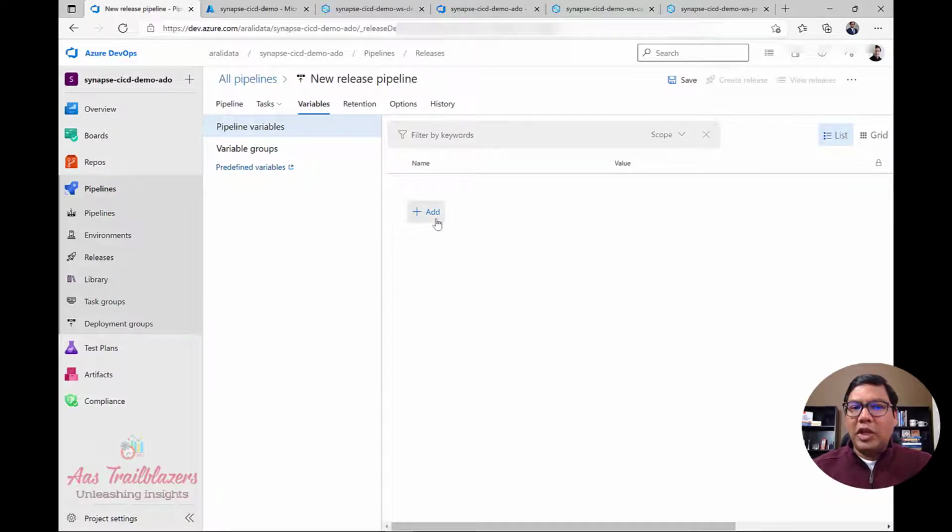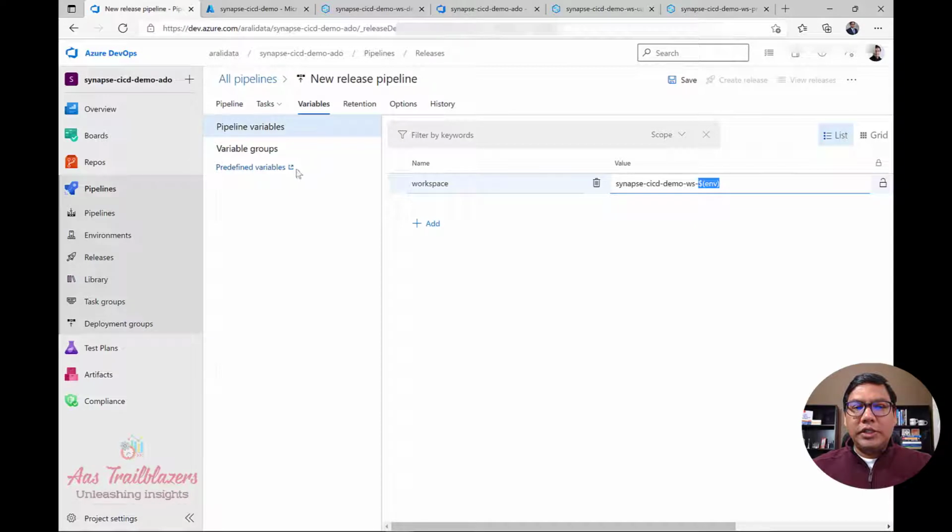So click on add, and let's say workspace. It's the name of the variable, and this is the value for this variable. If you see here, this value is going to be dynamic, and it's going to come from the variable that we declared as part of the variable group earlier, right? And in that variable for UAT, we said the value is UAT, right?